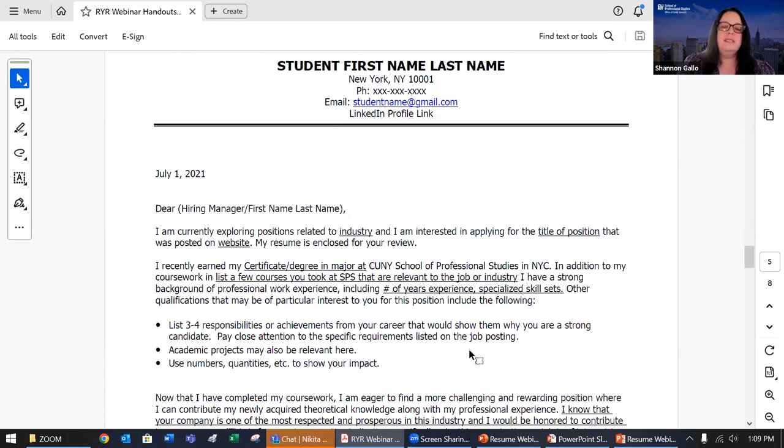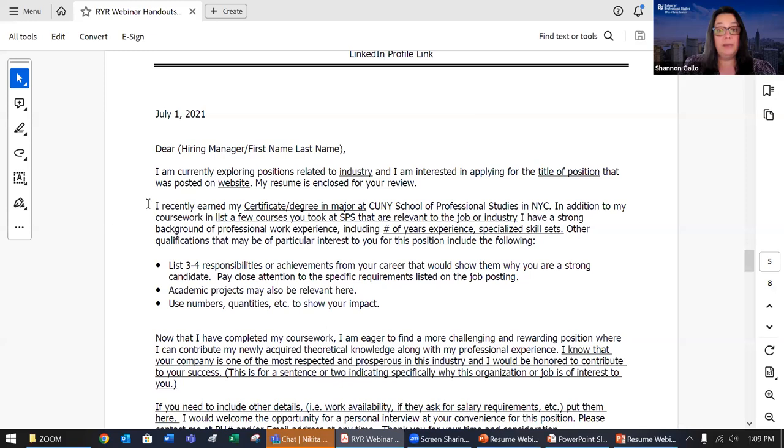Okay. Now, this is an interesting format for a cover letter. It starts out pretty traditional, talking about the type of position, the type of industry, and the organization. This particular cover letter outlines a little bit about what the person is doing currently in school, what they're studying, how that relates to the job search, and what this position is. They also take the time to actually bullet those three or four responsibilities or qualifications that are listed in the job description that they possess. And this is really where they're taking that time to really highlight how they're uniquely qualified for the position.